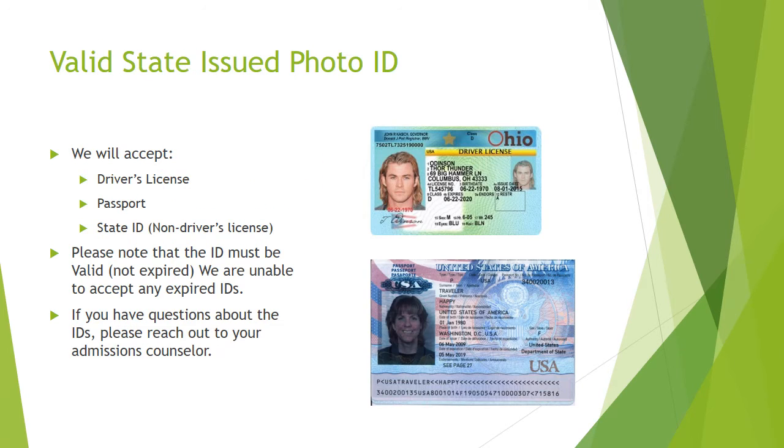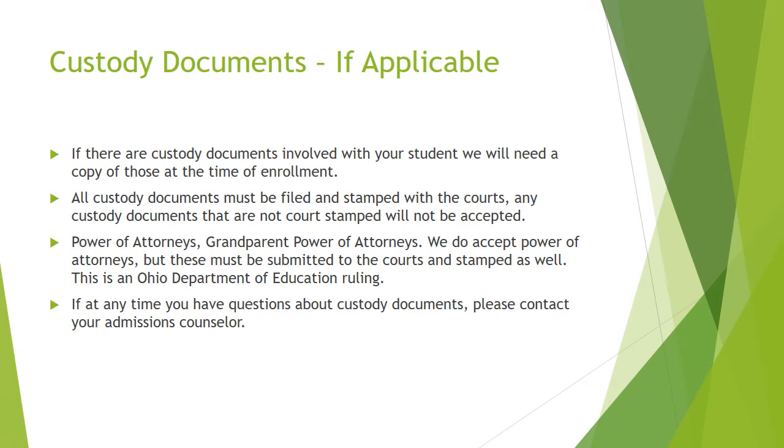For valid state-issued photo IDs, we can accept a driver's license, a passport, or a non-driver's license or state ID. Please note that when you submit your valid state-issued photo ID, the ID itself has not expired. As you can see in both examples, one expires in 2020, the other in 2019, so they are both valid. You want to check that before you submit it. And if you do have any questions at any time about the ID, you can always reach out to your admissions counselor.